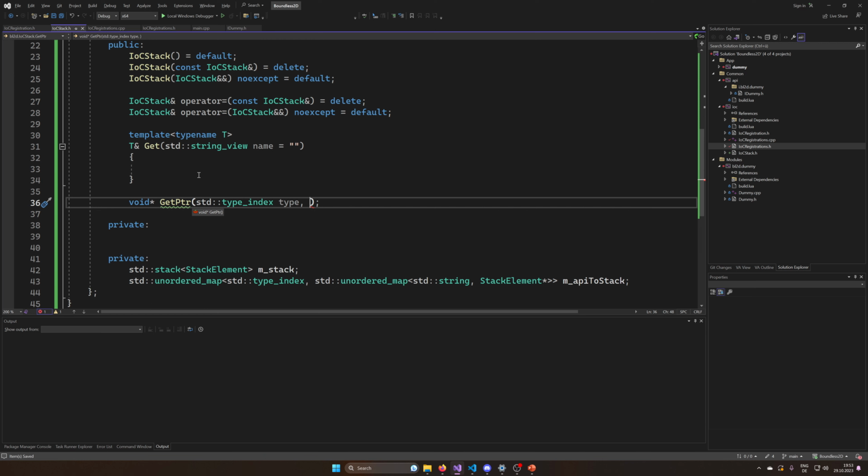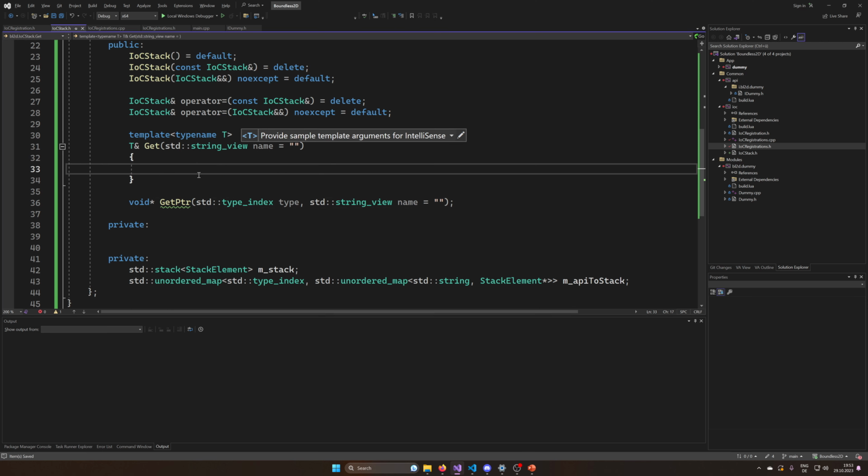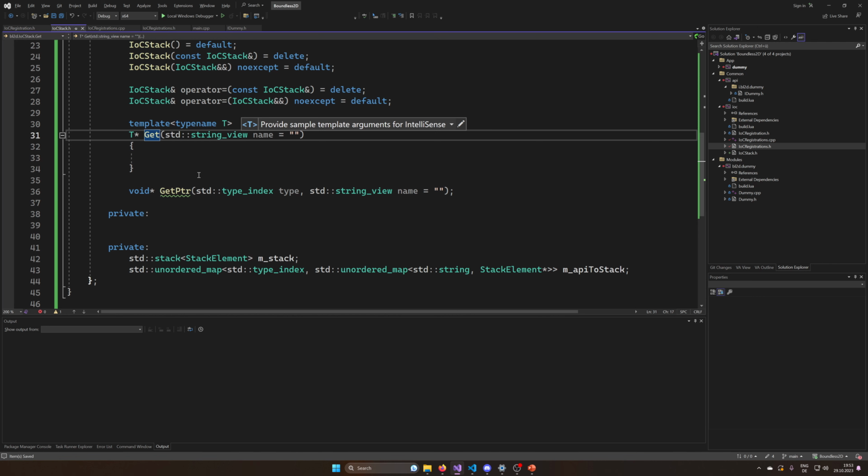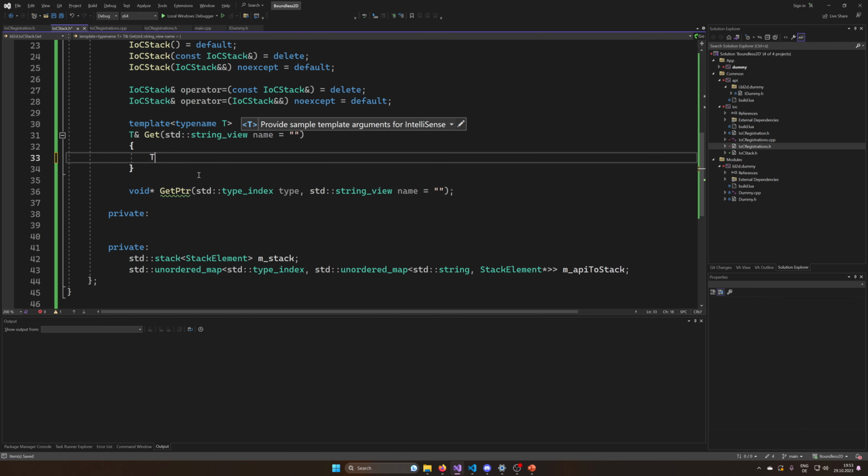Then we're going to have a std string view name, just by default also like that. And this call is basically going to, I mean, let's make it pointers for now. Pointers, I mean, we need a way to validate these pointers. Maybe we're going to later move to a reference. We can do it in two ways.